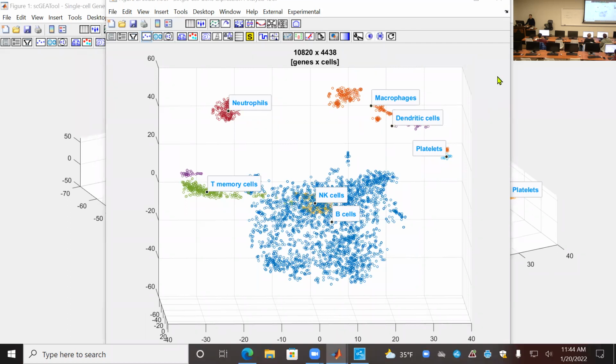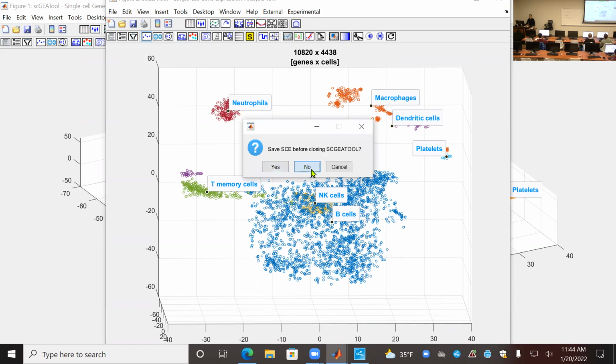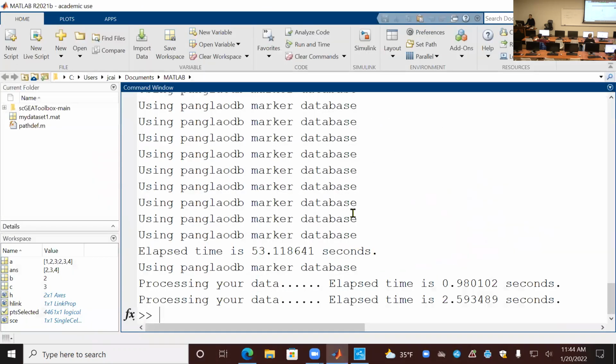Now I'm going to shut this down and see how I can load back the file I just saved. I close this, not save.